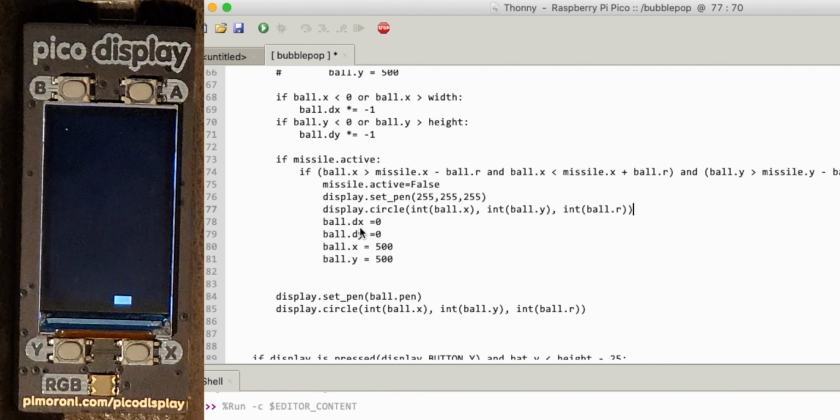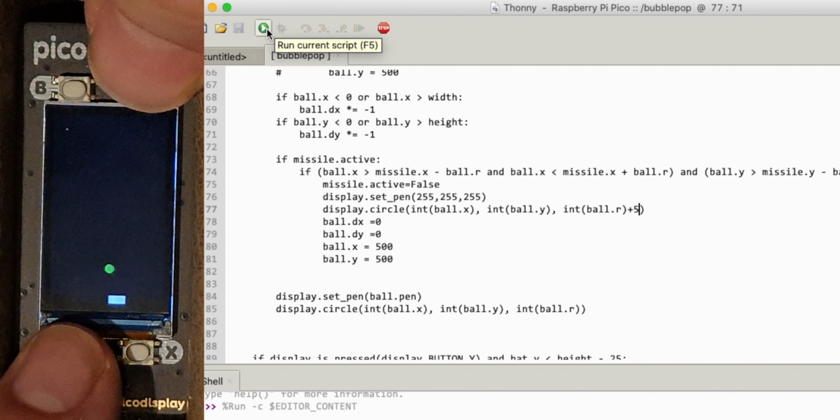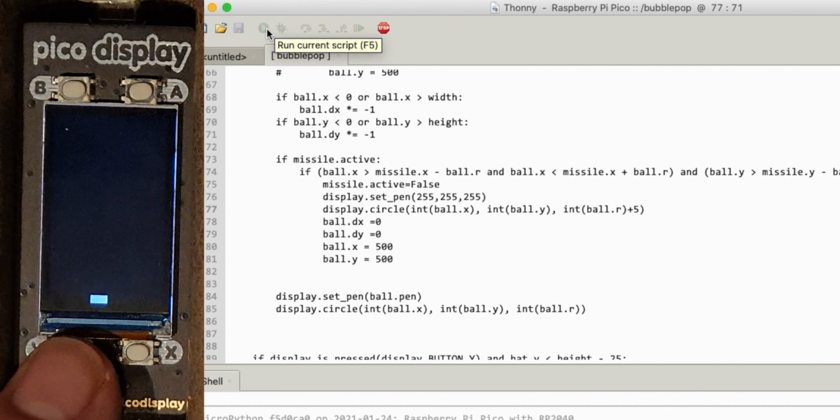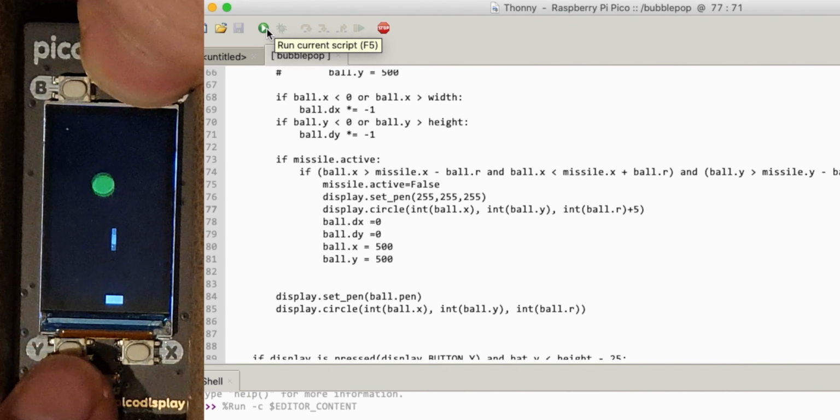So this is going to move the ball to a different part of the screen. So this draw circle down here won't work, but if a collision is detected, I'm going to do this same thing. So display the circle if it's collected at the same X and Y coordinates, but let's make it a little bit bigger. So hopefully you'll work out what this is going to do, but let's run it again. And if I hit the ball, there you go. Did you see that? All right, quite pleased with that.